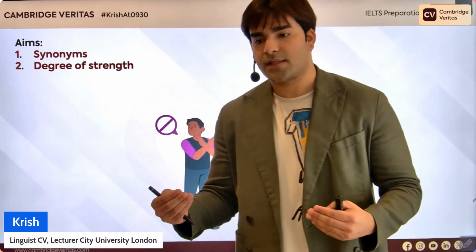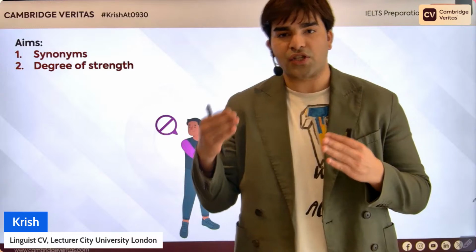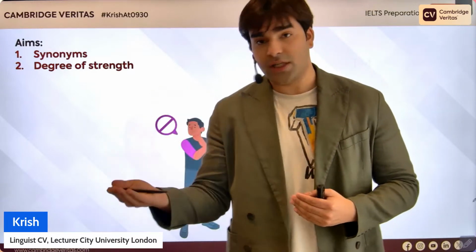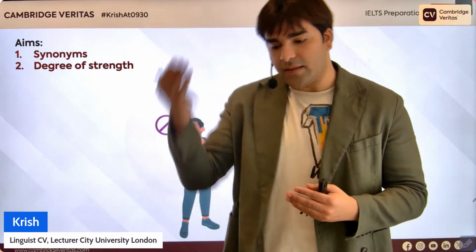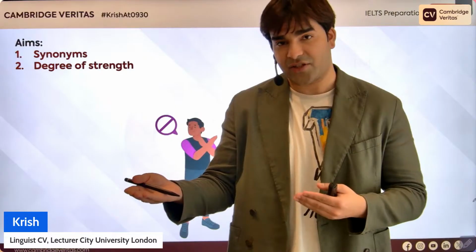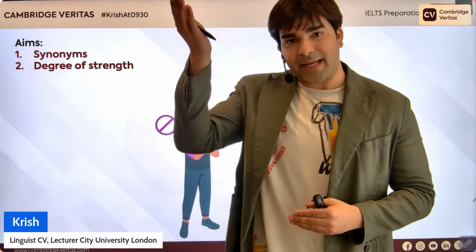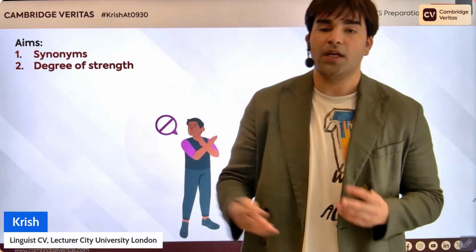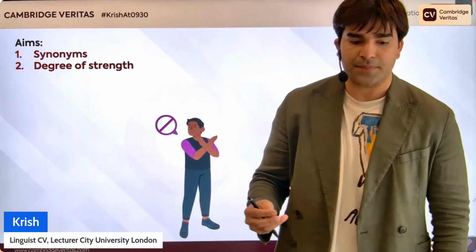After that, we're going to be looking at degrees of strength. Now, some words all mean the same, but the strength of the degree differs. So, for example, good: the degree of these three words can be satisfactory, then good, and then possibly excellent or the best. So the degree of strength differs, and that's what we'll understand in today's lesson.